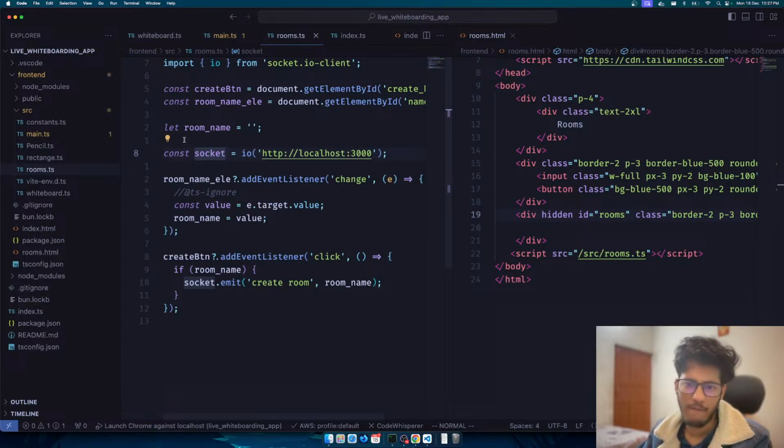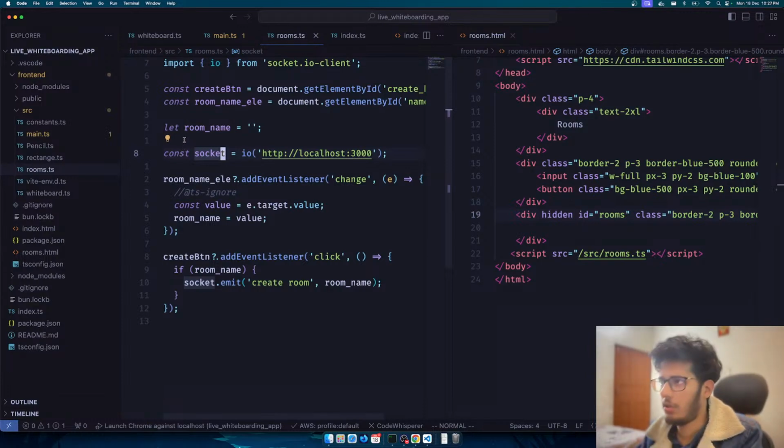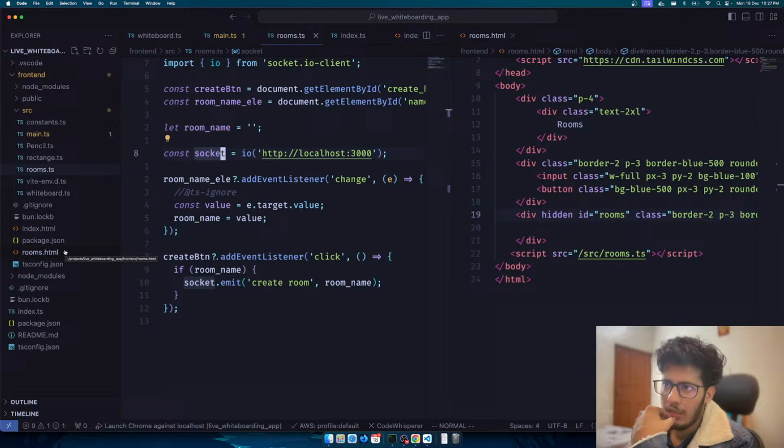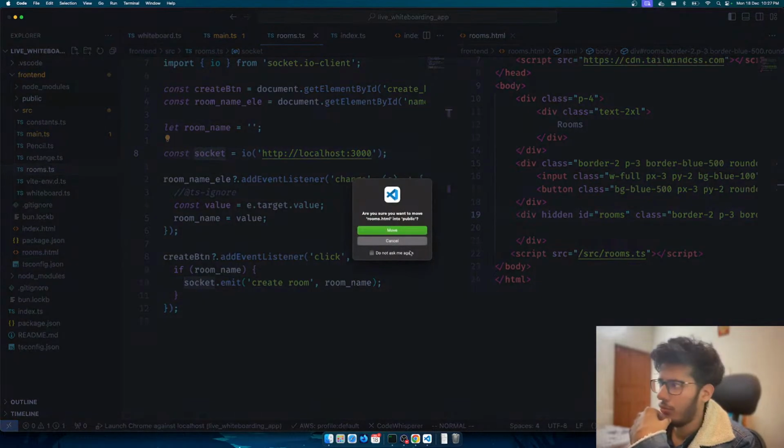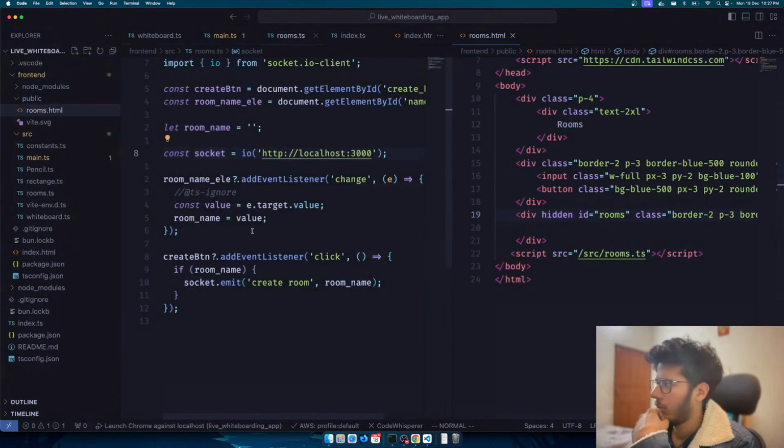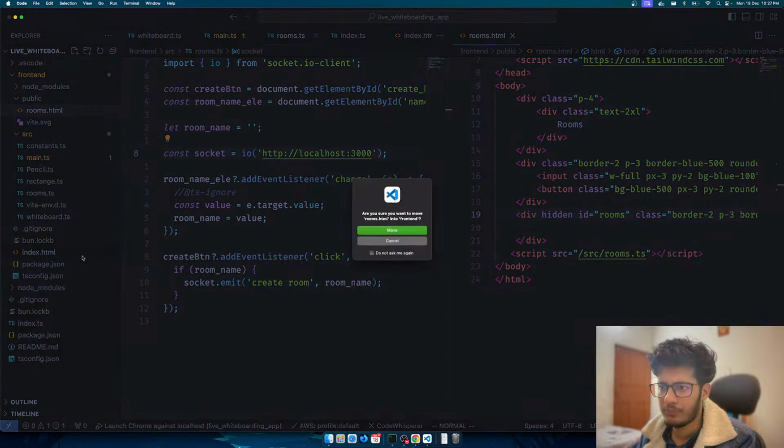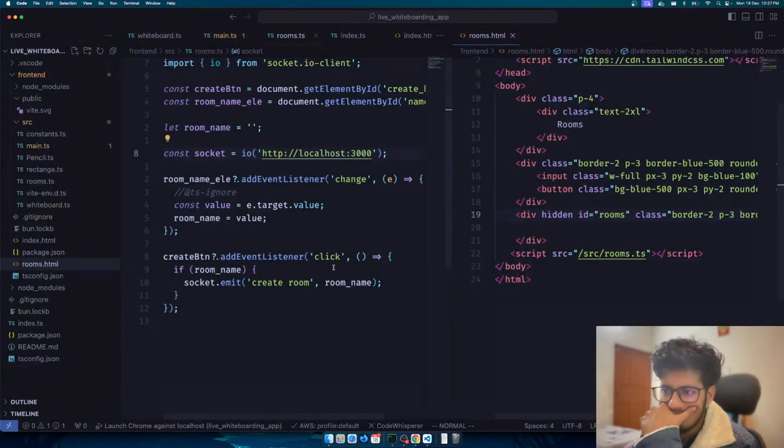Something is very, very fishy, huh? I'm getting an index.html, and then I can put this over here. Should I do something like that? No, I shouldn't do it like that. Now how to tackle this, bro?